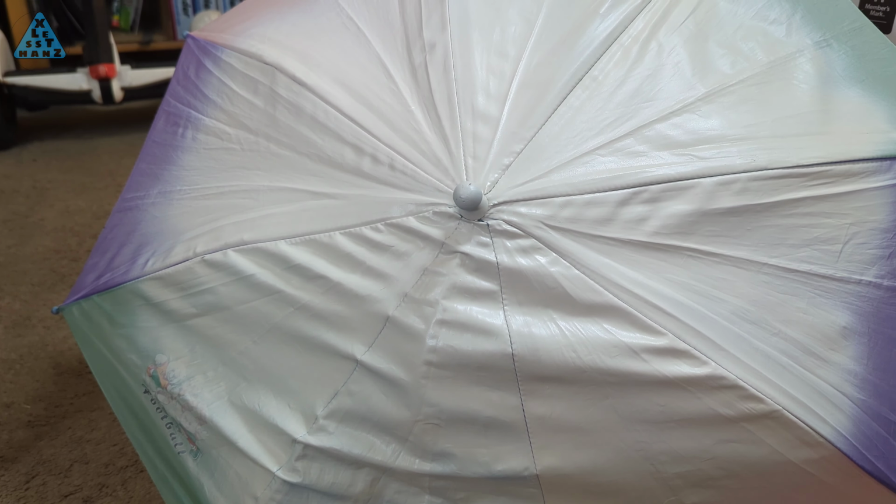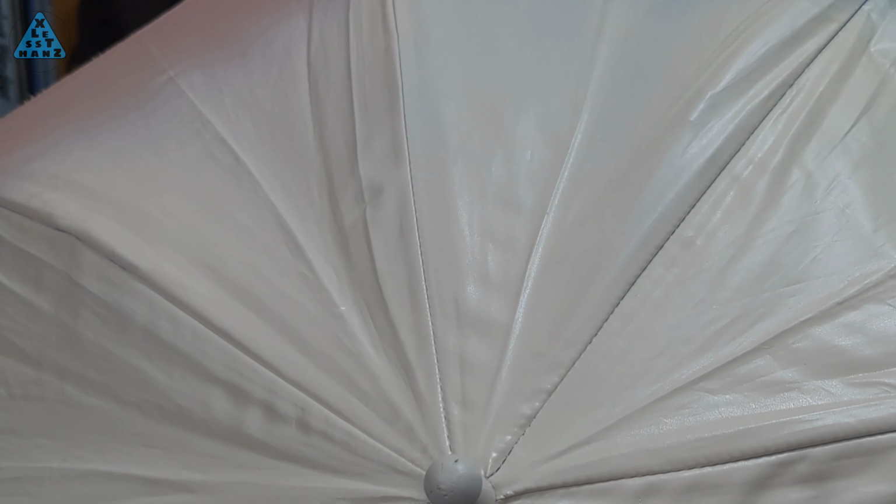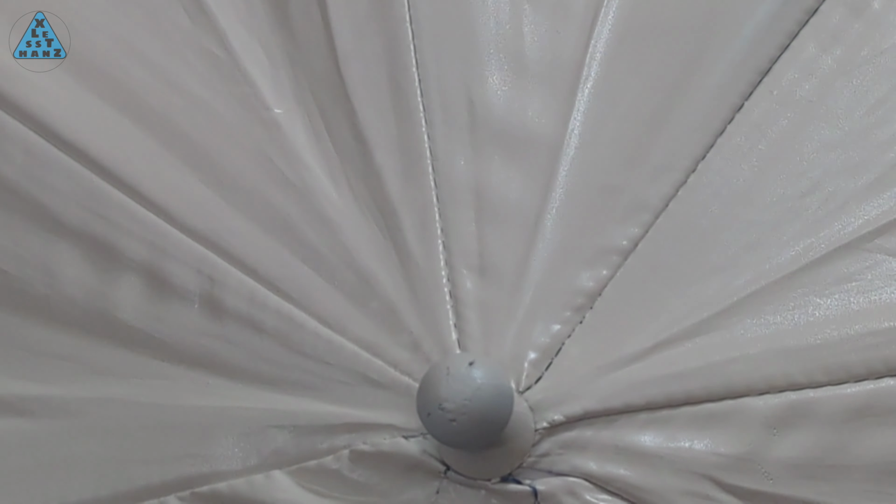On the other hand, I was surprised at how much paint I could spray onto the umbrella, and at no time did it run. I did keep the can moving while spraying, but I know if this had been wood or metal, there'd be dripping paint everywhere. If anything, it's useful knowledge.